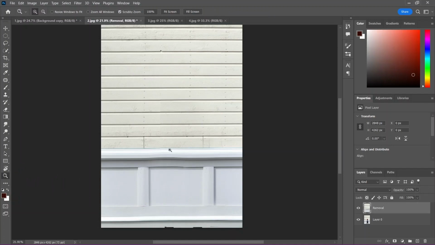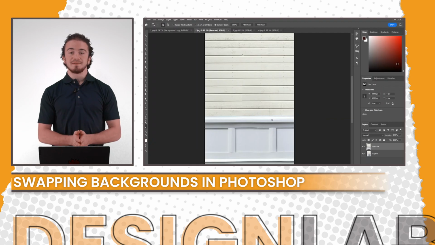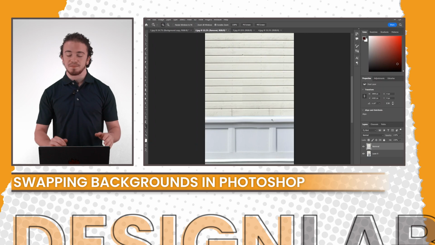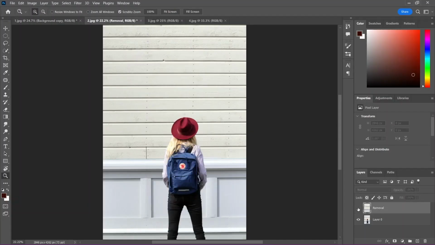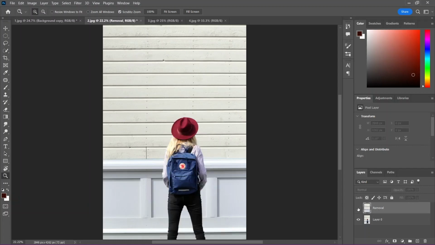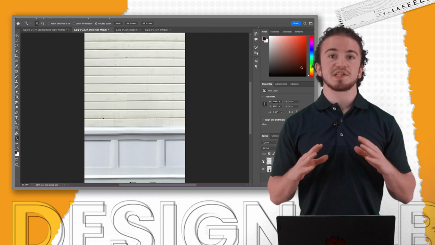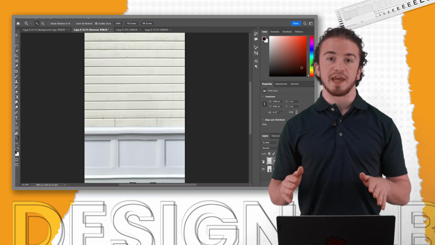So I can go ahead, right click, fit on screen, and just like that, our subject's gone. Let's look at a side-by-side comparison though. If I press this eye right here, I can look at the layer below it, and you'll see this is our photo with our subject, and without it. With, and without. This is one of the more complex tools you can use. So let's go on to the next image and try using it again.